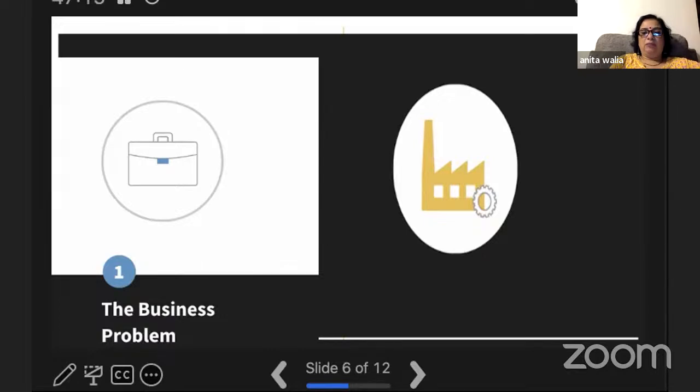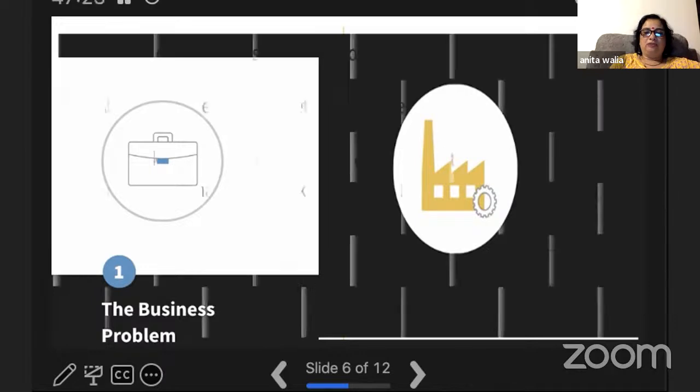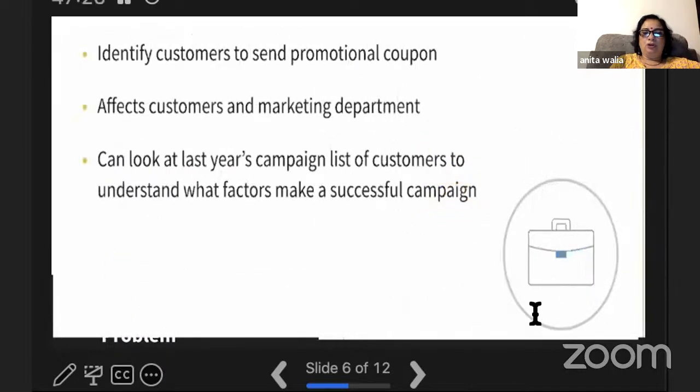This is a marketing department campaign, and they want to select the right set of people. The right set of people has to be selected, which will impact the revenue and also the conversion rate from this campaign. So you can start by solving this problem by looking at the past year's campaign list.